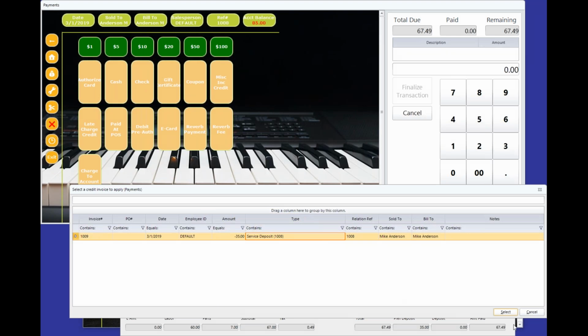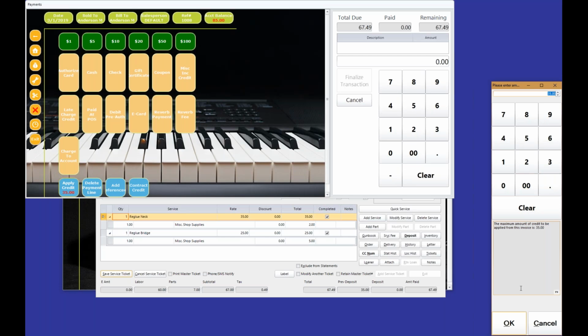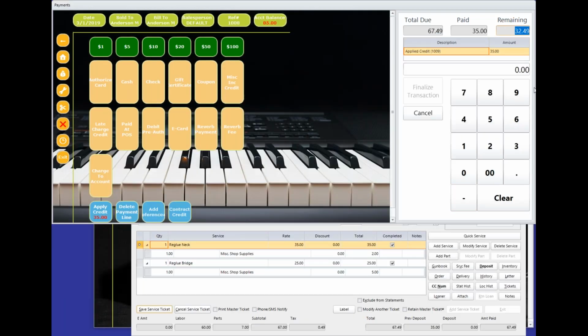Now let's go ahead and select that. What that does is apply $35 against the total. And now the total amount remaining to be paid is the $32.49, as you can see up here in the upper corner. I'm just going to say that we're going to take another $35 in cash, so 20, 10, 5. It's now going to show me $2.51 in change.